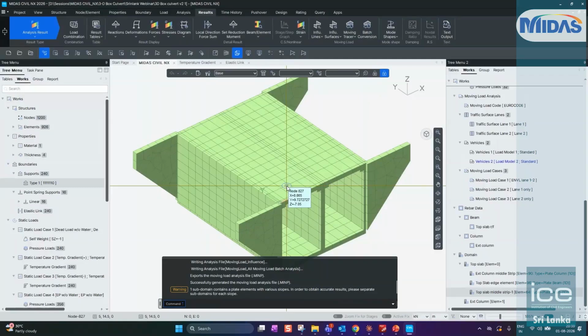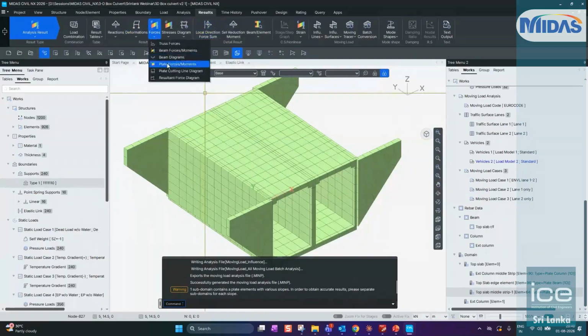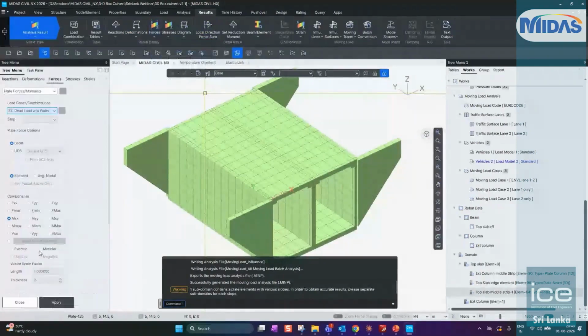Okay, we must look at the wood armor moment to perform the design of those elements. Currently, in this case, we have orthogonal geometry, so we can go with the design with MXX and MYY moments.